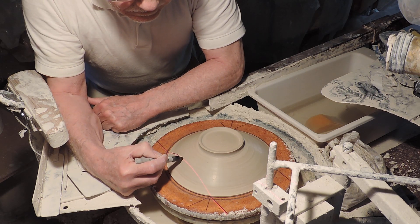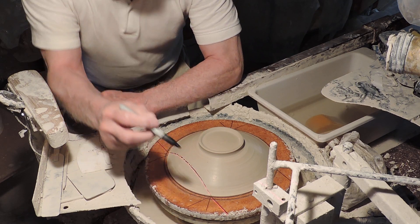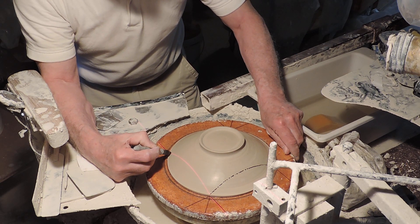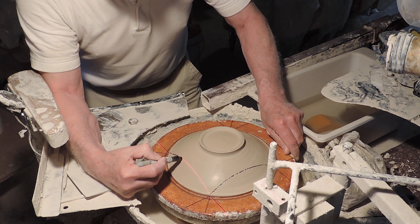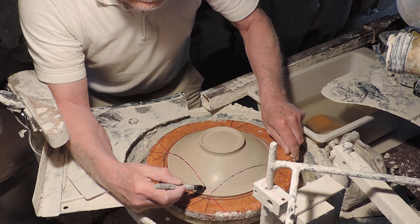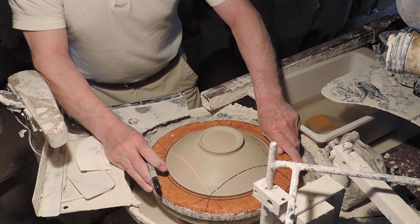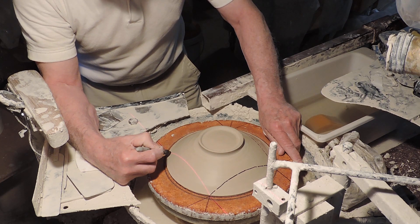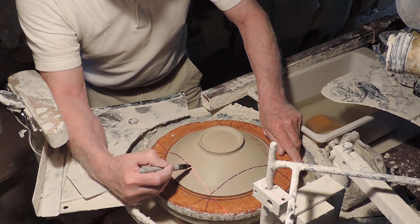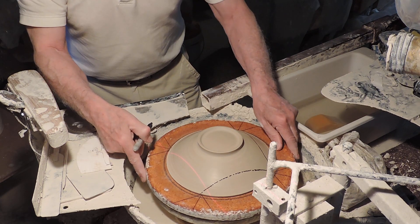The line doesn't have to be perfect. I'll show you the cutting action in a separate video — right now I just want to show you how to do the layout for a square bowl. These were laid out very accurately with a square to the wheel head and the bat. This is a super easy way to facet; you can make faceted bowls of any number of sides — a five-sided bowl, a six-sided bowl. Keep in mind that the cut doesn't have to be vertical. One of the nicest things about using a laser with a beam splitter is you can project a straight line from an oblique angle and produce very interesting shapes — for example, positioning the laser to the left of the mark would give the bowl a gentle outward curve.